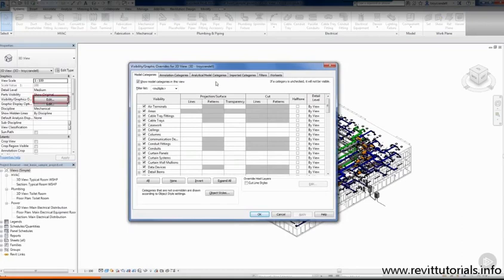The title of the visibility graphic overrides dialog shows you which view these settings are for right up at the top. So any changes I make in this dialog will only affect this view. I hope I've made myself clear because sometimes people have a hard time understanding this point. We're not dealing with separate files of the project. We're actually interacting with the same model elements in different views. Okay, I'm done talking about that. If you don't quite understand that concept, don't worry too much about it. By the end of this course, I'm sure it will make sense.